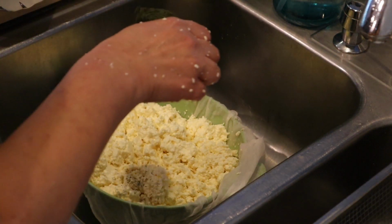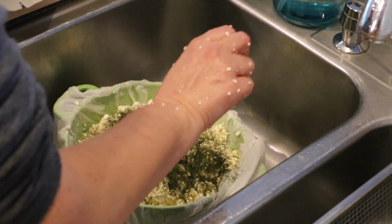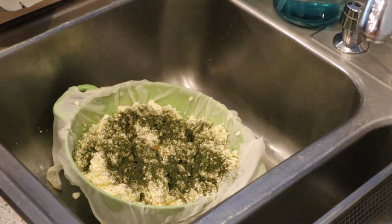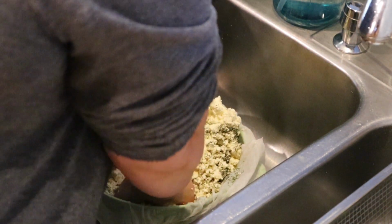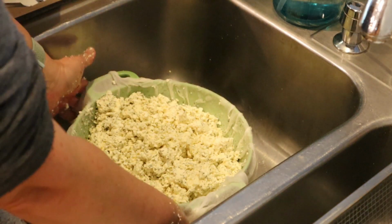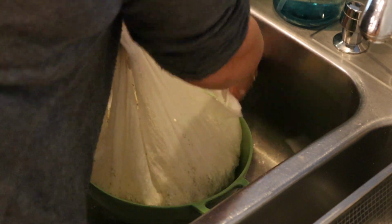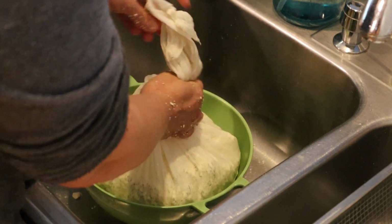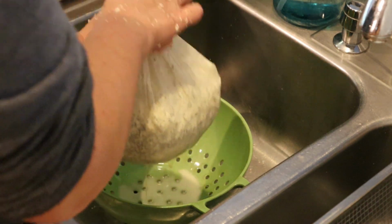Going to start with a heavy tablespoon of dried dill and mix that around. Okay, I'm gonna get my cheesecloth up here and we're gonna put it right into our mold. I will change my cheesecloth when I flip it in about 30 minutes.